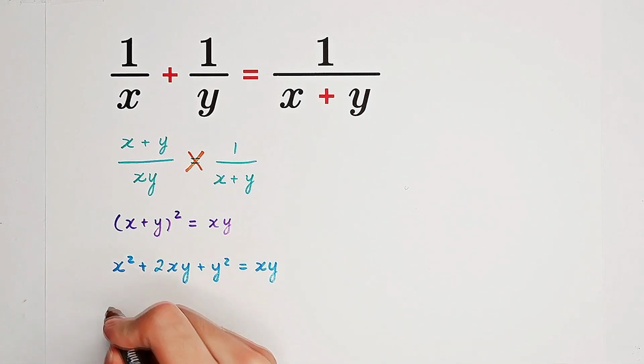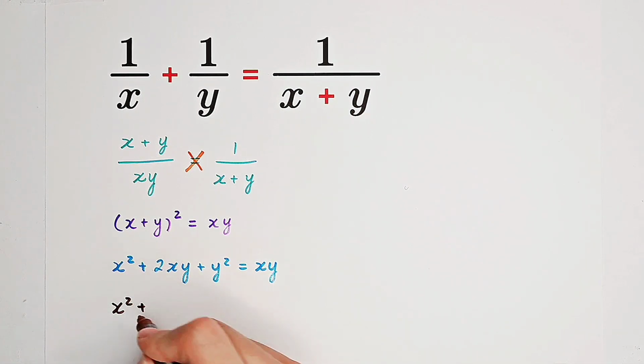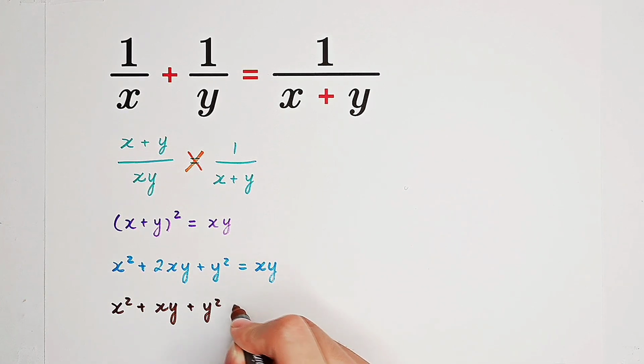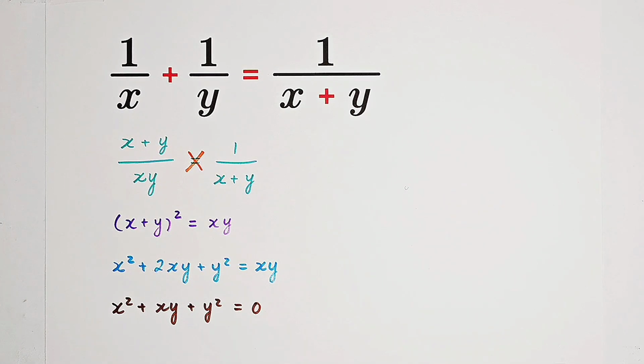Subtract xy from both sides. It is x squared plus xy plus y squared equals 0. We always hope that the coefficient of x times y is positive 2 or negative 2, because then we can again use the binomial formula, and there's going to exist a perfect square. And a perfect square with 0 is going to be a perfect combination.